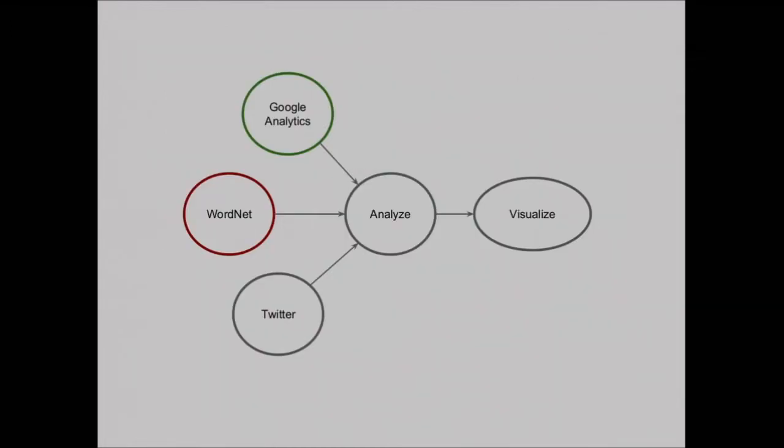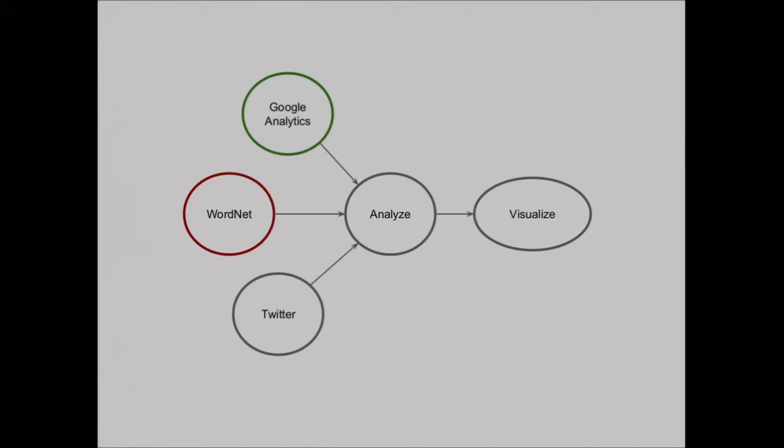So, a little bit of a wrap up of what we just did here: we got words from Google Analytics, the keywords that people are using the most, and we then ranked them, the top 20 keywords. We did some visualization on it. The second thing we will do now is, for each of these keywords that we found, we will go out to WordNet and get a list of synonyms.